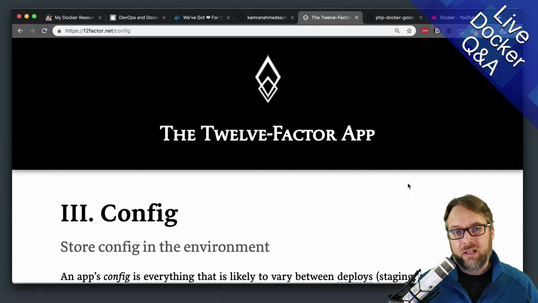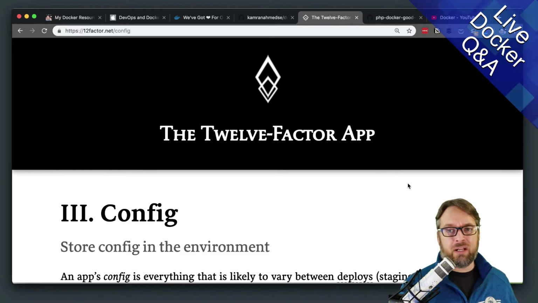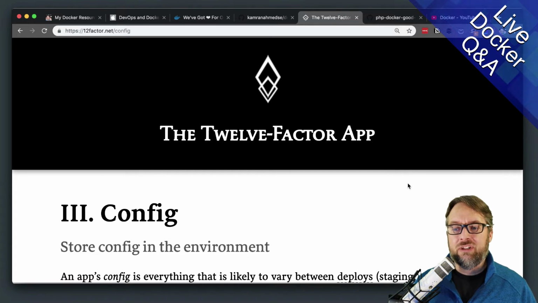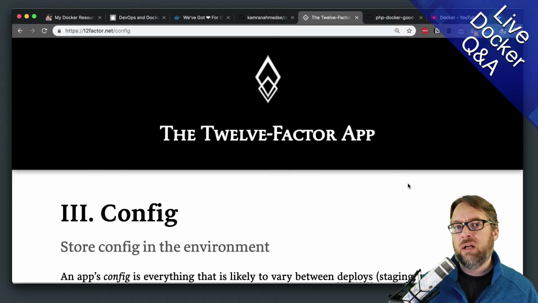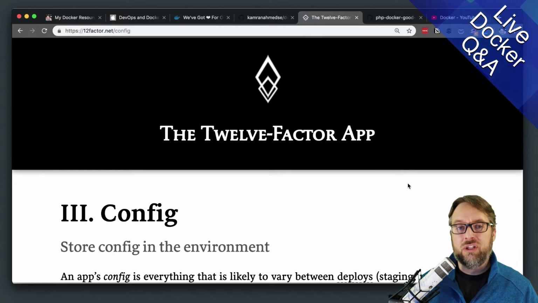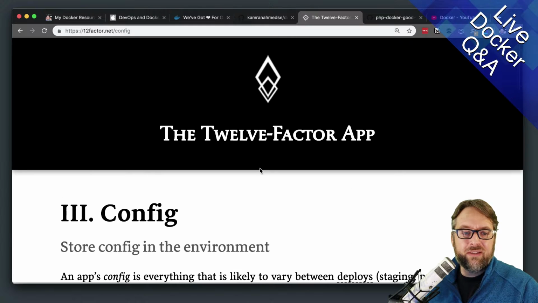And chances are, if you've got a database on one server and an API over here and a website over here and a worker job over there, well, that's a distributed app, right? There's lots of definitions for distributed app, but generally most of us today, if you're concerned about containers and that's part of your job and you're running them on servers, you're probably dealing with some distributed apps. So the interesting part about this is the config state.